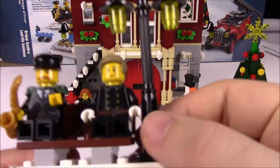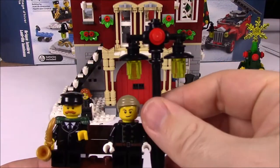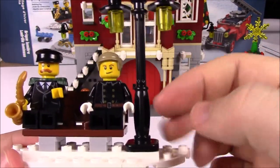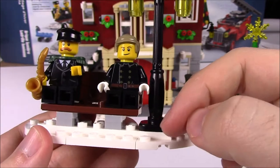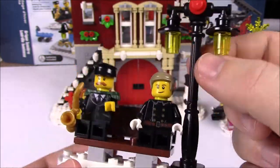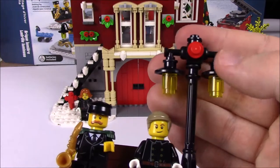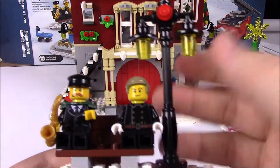I do like this new lamp. So I have a couple of these, and every single lamp is different, but I really like this one a lot. This one has a molded base, so it's its own Lego piece from the base all the way up to the top here, and I really like that. And it's got this detail and design going into it. It looks like an actual street lamp and everything. Then of course you add the pieces on to make the lamps, and I like that. And it's got little red dots, probably for holly or some sort of decoration.